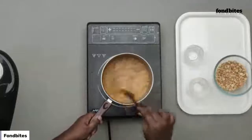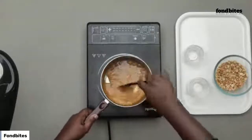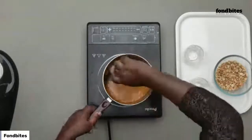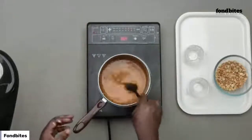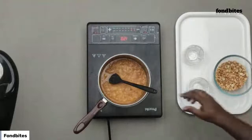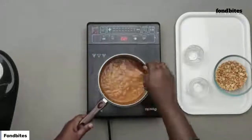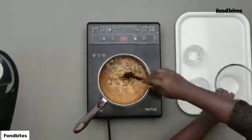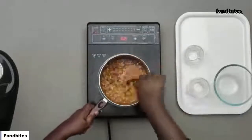You can see the beautiful color. This is the caramel sauce. Now you want to allow the butter to melt. Okay, and put this back on heat. On medium flame. Okay, and then drop in all the peanuts, measured peanuts here, and then coat the peanuts. It will thicken up once it's cooled down.